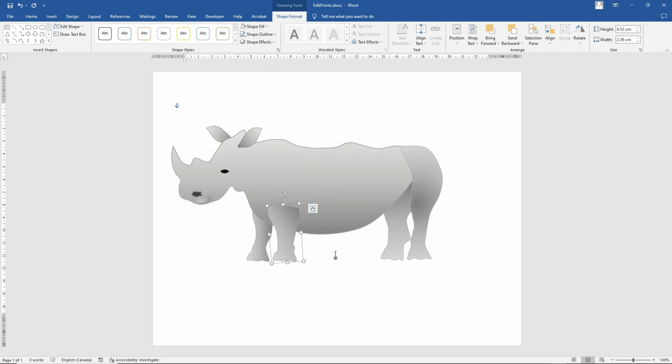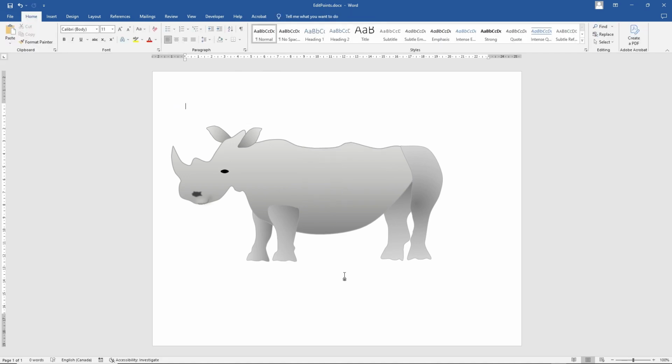Okay, let's do that one. Now, for the final touch, well, there's a few things you can do. You can add wrinkles and everything, which we probably should, but I won't do that because I just wanted to show you the edit points. But as a bonus, I'll show you how to blend the different parts together.